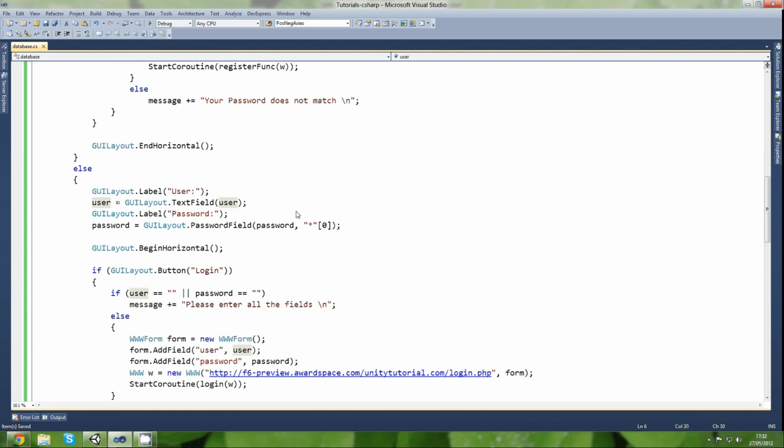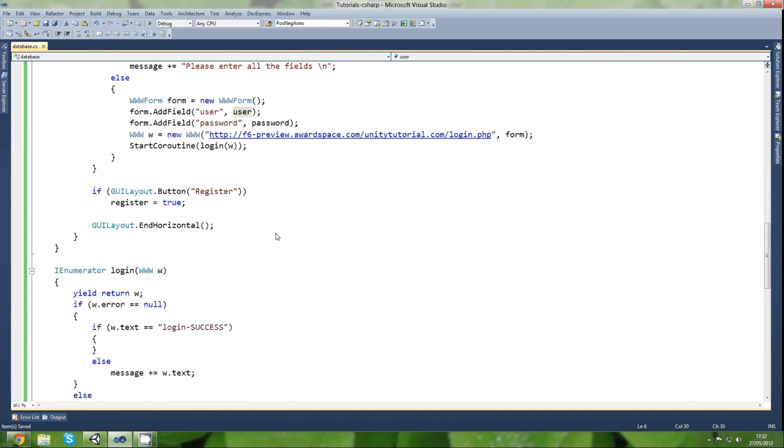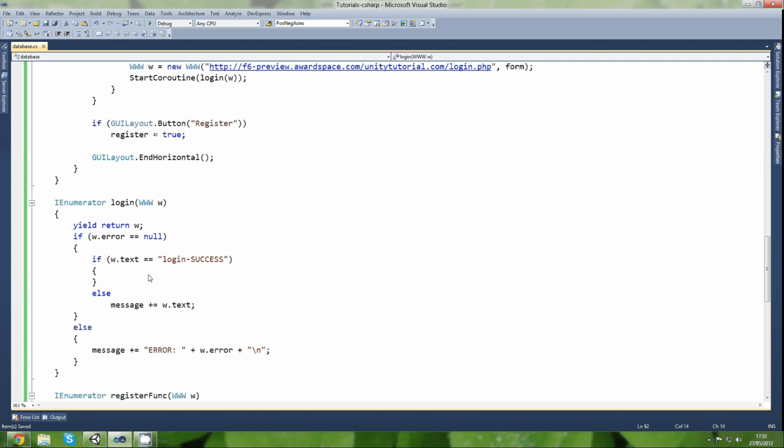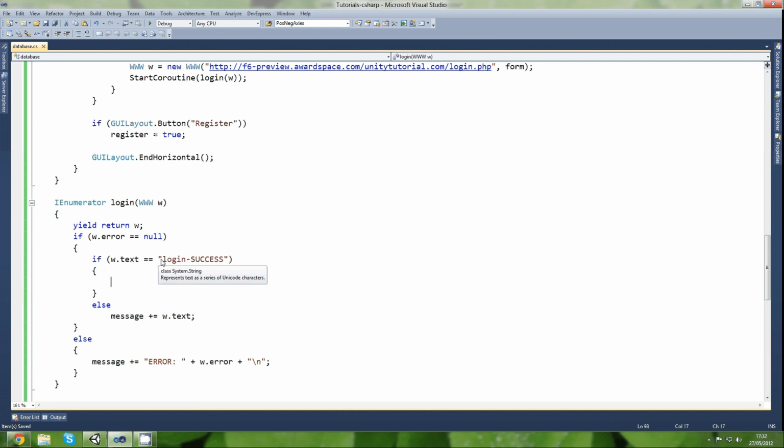Anyways, where were we? Okay, yeah. The reason why I'm doing if the returned is login success, or whatever unique ID you want to give it. So if the return is some unique letters or words, then it means it's logged in. Otherwise, it's not logged in. So if it is logged in, then it's obviously going to change the scene or do something. Okay.